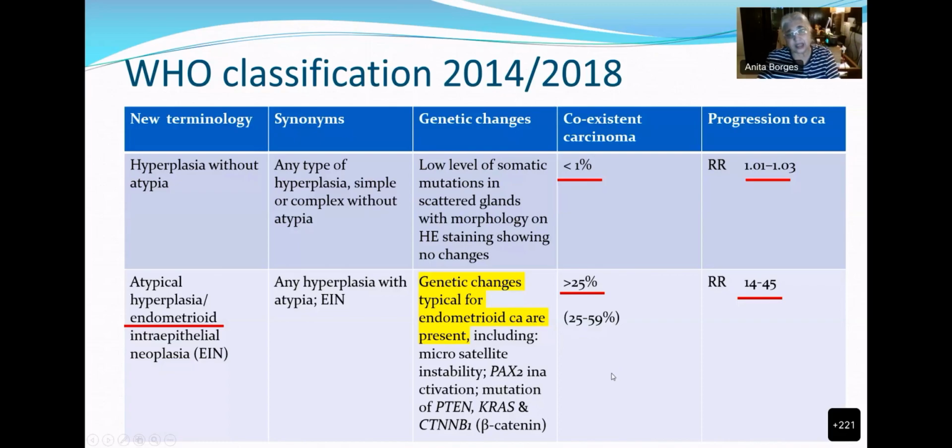These abnormalities are there, and as a result you can imagine it is like a dysplasia occurring in the endometrium. So almost 25% of these patients will have coexisting carcinoma. This can vary from 25 to 59%, or may progress to carcinoma. Of course, the relative risk for progression is very low for hyperplasia without atypia and is much higher for the other one. So as long as you know this, you can use atypical hyperplasia. I don't like to use the word hyperplasia in the same breath as saying neoplasia, okay? Because I think we should try and make the distinction. So I use the term atypical endometrial proliferation. You can then use any other term that you wish, provided that you qualify what it is that you are saying.